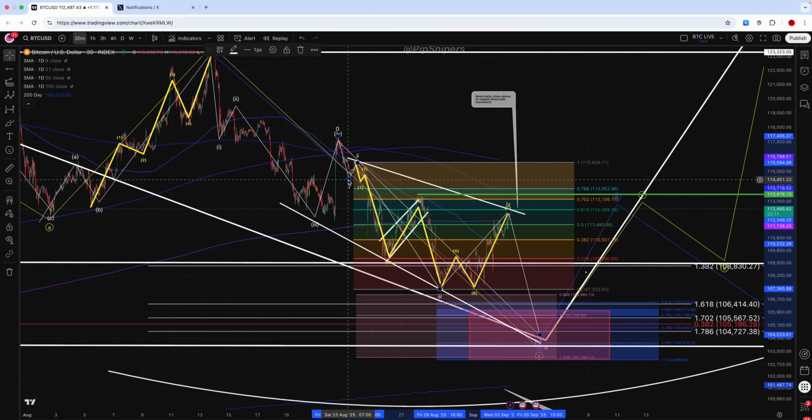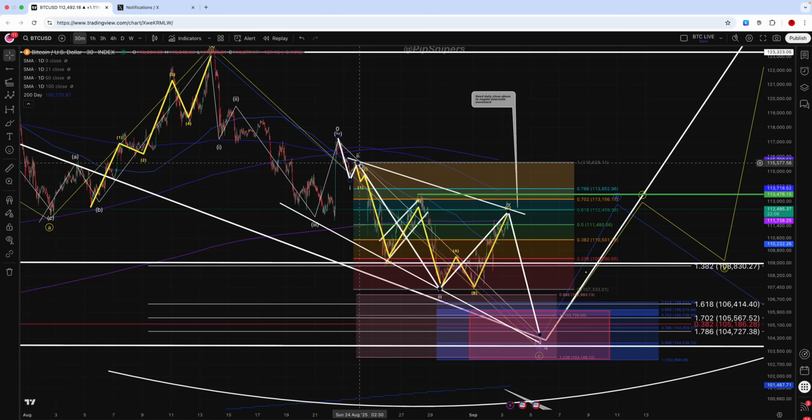So instead, we're going to say that this is your wave 1. This is your wave 2. You have your 5-wave move down for your wave 3. You have your A, B, C up for your wave 4. And what I'd be expecting, if the bearish trend will continue, is a rejection off any of these fibs. Okay. So at 112,459, 113,156, and 113,852, we would reject off any of these fibs and then come down for a subwave 5 of our C wave.